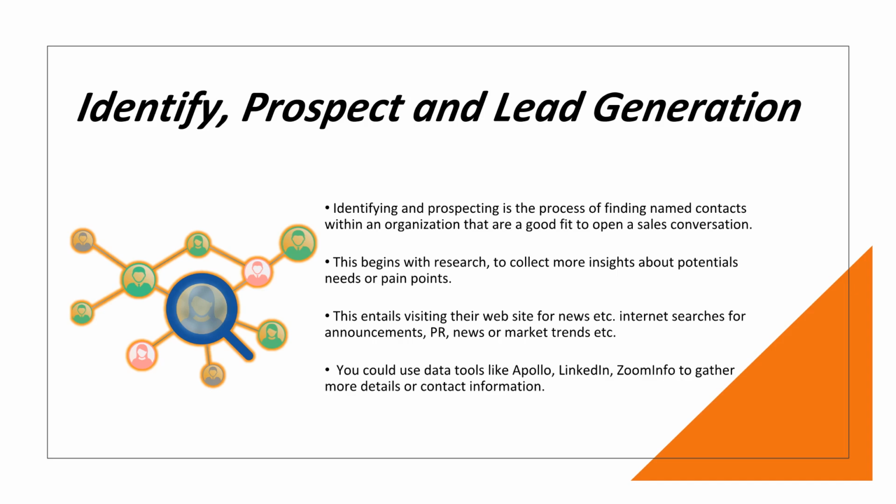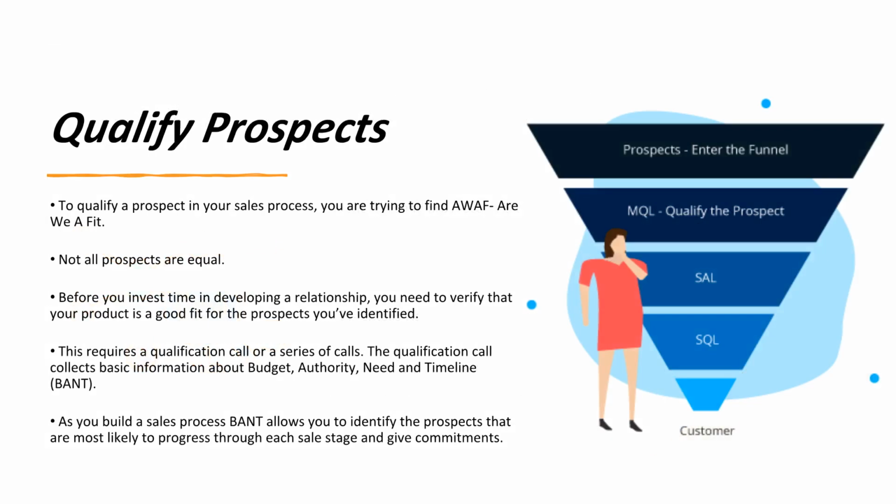Who is the customer? What is their organization and industry? Who are the stakeholders? Qualify prospects. To qualify a prospect in your sales process, you are trying to find a fit. Not all prospects are equal. Before you invest time in developing a relationship, you need to verify that your product is a good fit for the prospects you've identified. This requires a qualification call or a series of calls.